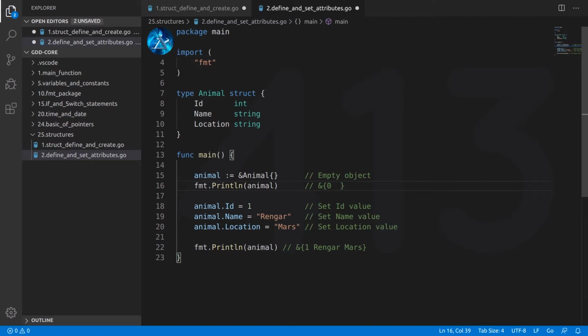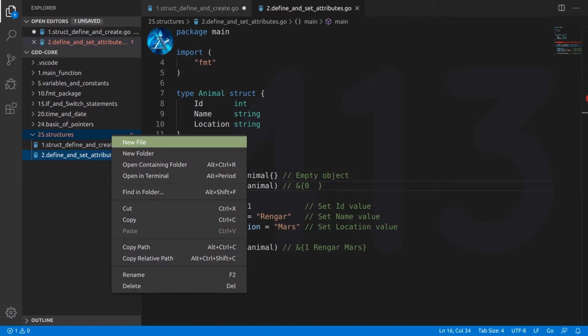In the next example, in case of a name attribute, we have data type string. We didn't specify new value as we didn't for our location attribute, and because of that, when we created empty object, name and location attributes has 0 state, which means that in this case, when we create our empty animal variable, name and location will be set up as empty strings. Let's now create all empty data types where we can see the real example of our 0 states.